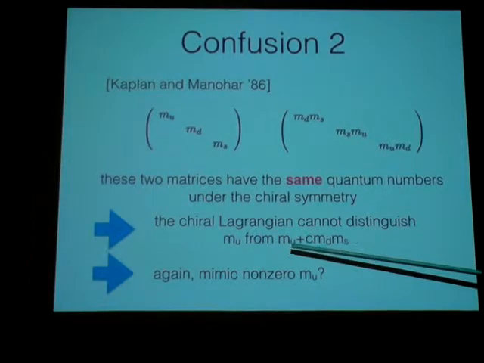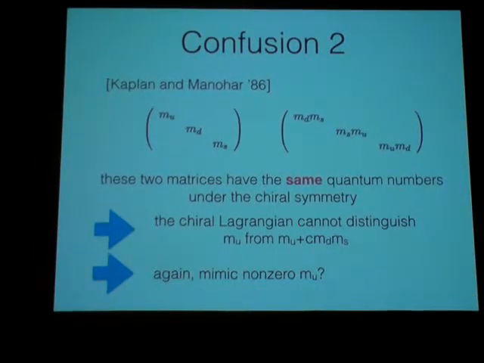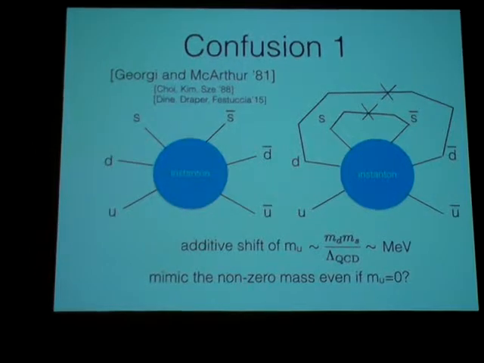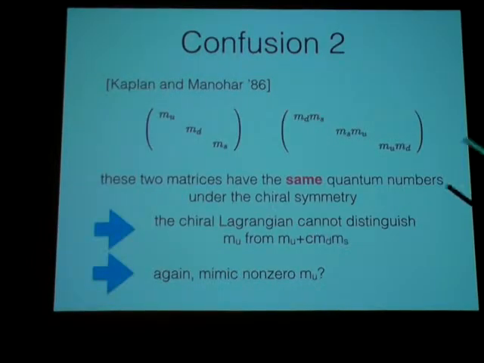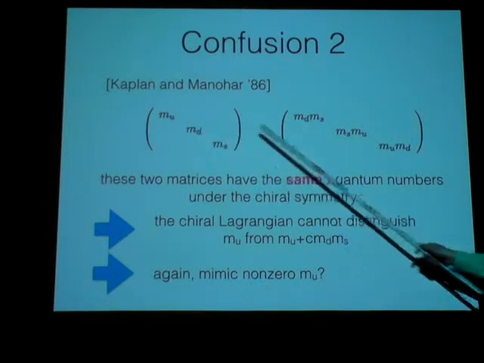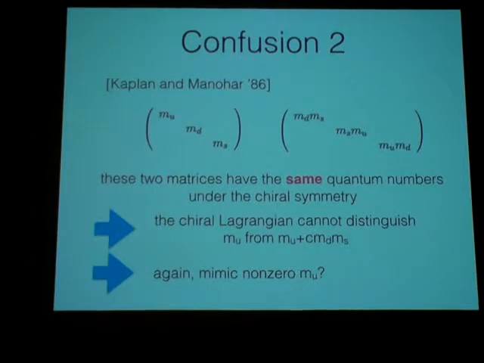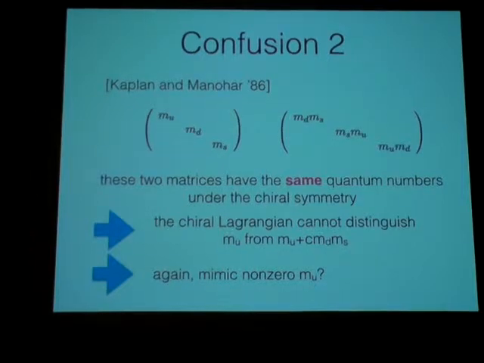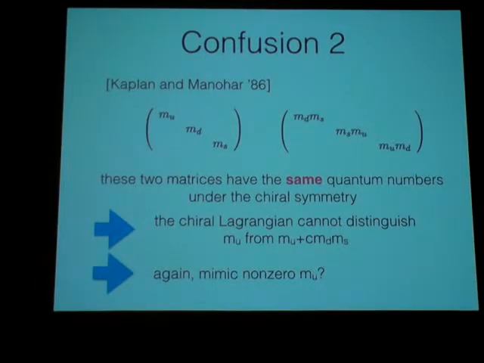So M up, what you get from the chiral Lagrangian, may be M up plus this effect. And this is something related to this one because it's the same effect. So this really says that there's a redundancy. Just looking at the chiral Lagrangian physical quantity and comparing, you can't get the quark mass in principle, because you can't distinguish this one and this one. So you really need to work in QCD, not the effective Lagrangian. The effective Lagrangian can't tell you the definition of quark mass. So the zero quark mass is redundant because we can just mix those two.